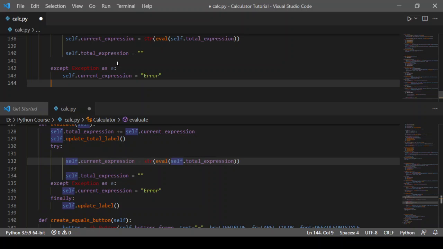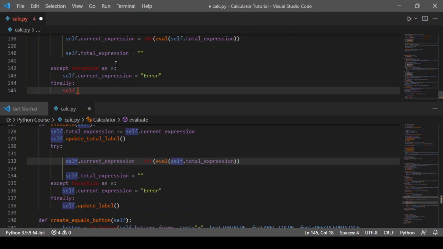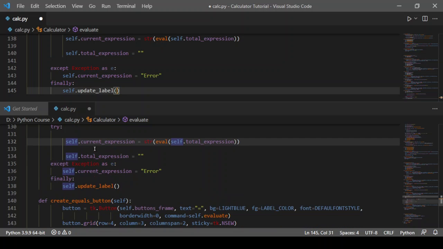Oh wait, finally self.update to update the label, and we are done with, I think, yeah, evaluate function.